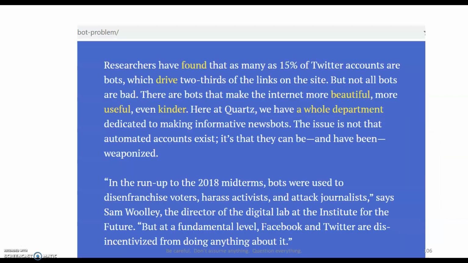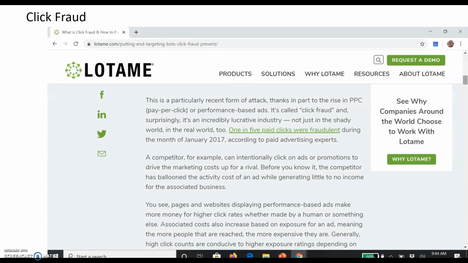A little more information on bots. 15% of Twitter accounts are bots, driving 2/3 of the links on the site. And bots are used to do all kinds of bad things. And one of the issues with the internet is also click fraud.